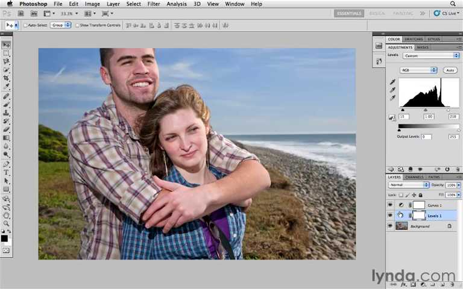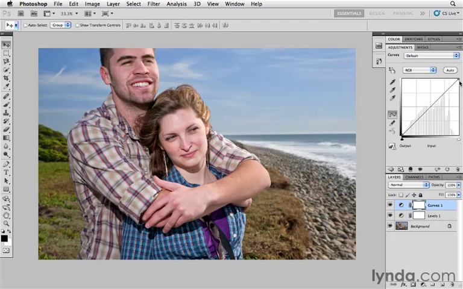Let's go back to levels. If you imagine this horizontal graph rotated at an angle, I'm starting out with actually 1 fewer slider. I don't have a slider in the middle. I only have black or white. The value of curves, or the benefit of curves relative to levels, is that I can add many more control points, up to 16, I believe. If I actually click in the middle of the chart, I've just added that middle slider that I have in levels. If I want a 3/4 tone adjustment, I can click right here in the 3/4 tone part of the graph, and now I've got a slider, if you will, in between the middle and the absolute black.